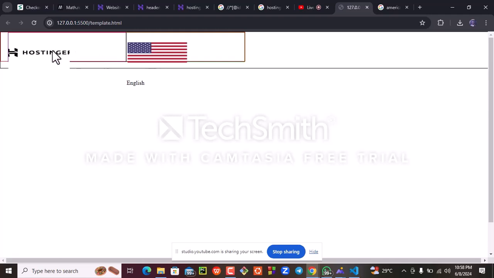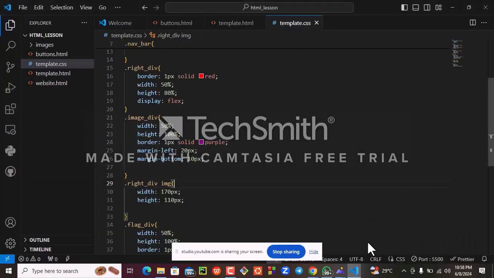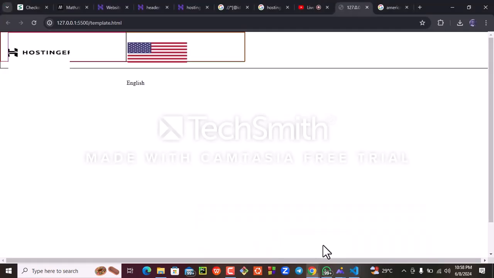That's because we tapped into this thing. Okay, but there's another problem still. Our English here is actually supposed to be by the side of this, and then the size of this flag is way bigger than what we have here.